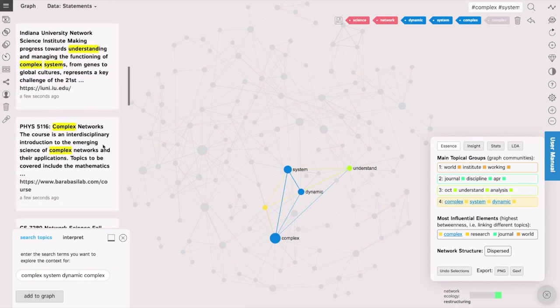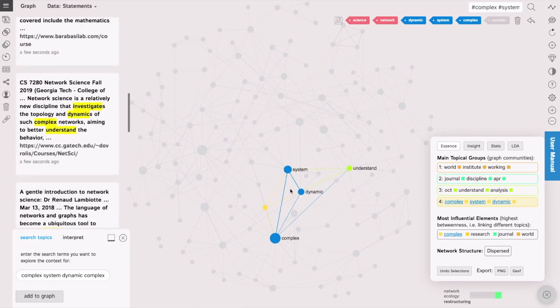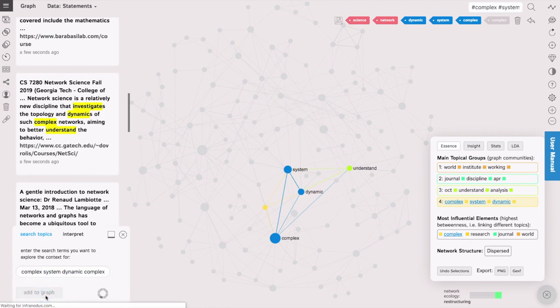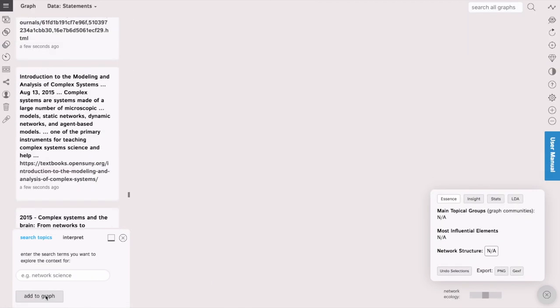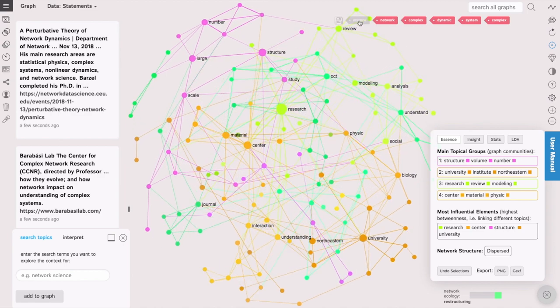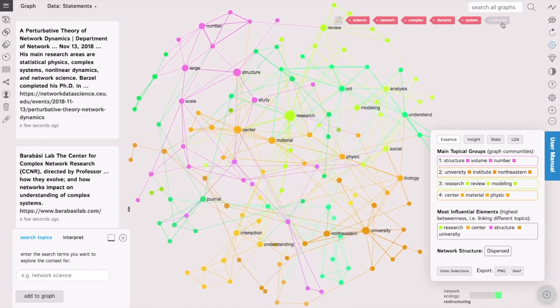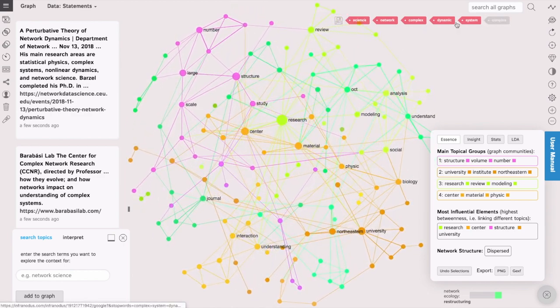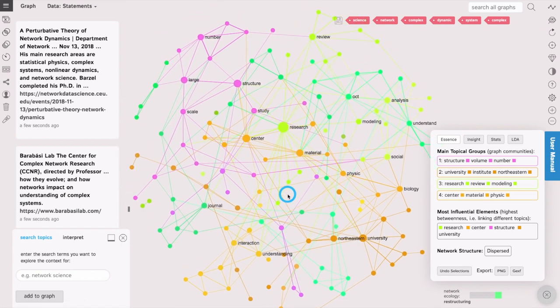Okay, let's say we're interested to learn more what are the Google search results behind this query that relate to the first one. So here we already have automatically added all the words that we're interested in. We simply click Add to Graph, and the search results for these terms will be added into the graph. As you might notice, the actual terms are added as stop words, so we delete them from the graph in order to be able to see what are the interesting topics hiding behind them.